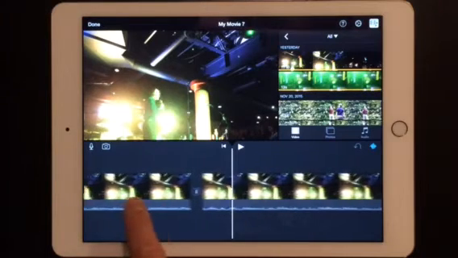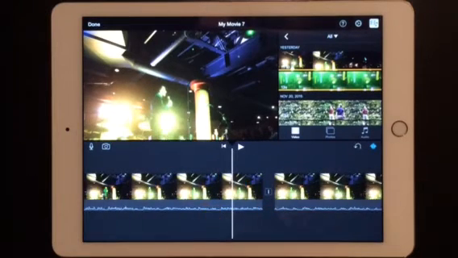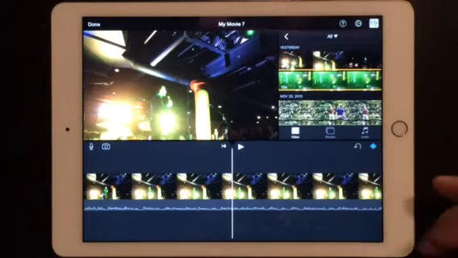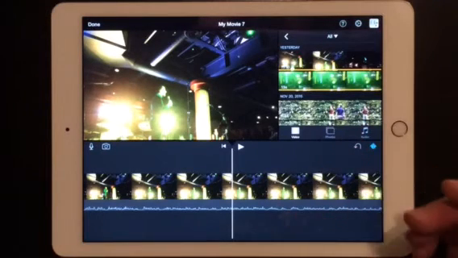So now I've got 2 different clips here. Now wait a second, let's pretend that I cut that in the wrong place. How do I go back? Well, you're just going to go to this handy little thing here, this arrow. This is the undo button. Let me do that. Right, and what you can see there is it just undid that cut for me.